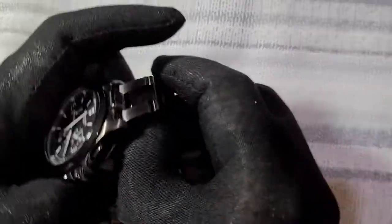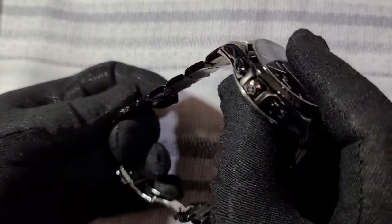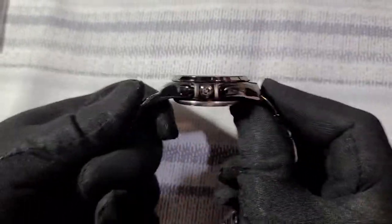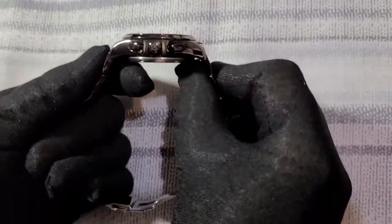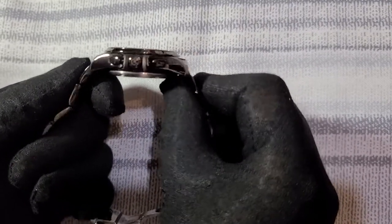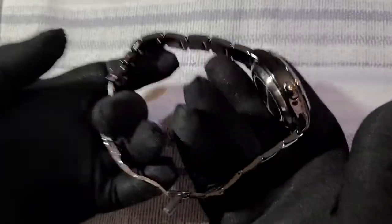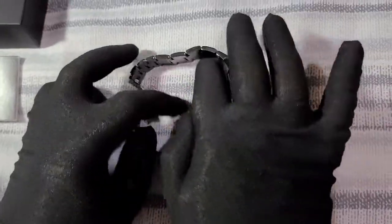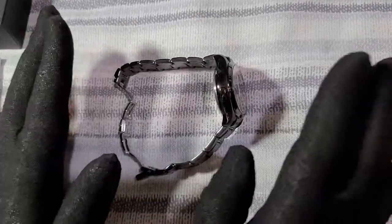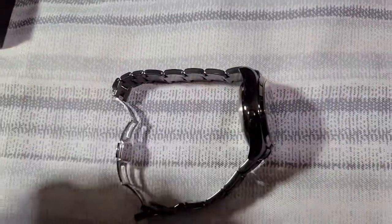This, like I said, it feels really high quality. But again, it's heavy duty. If you don't like having that kind of weight sticking off your wrist, it's a lot. It stands out. You might not like this. It is really heavy. But there's no doubt about the quality here in this watch. 100% pure quality, in my opinion.